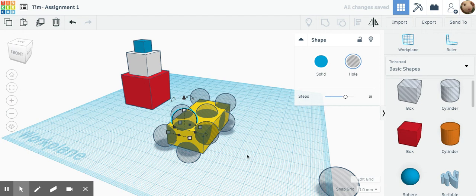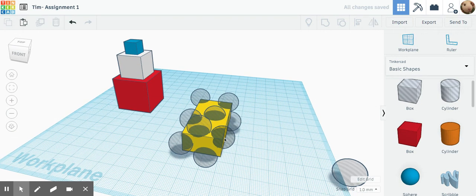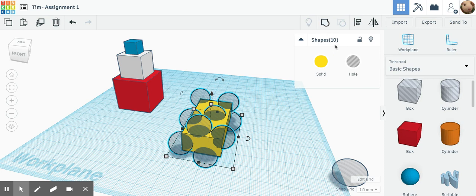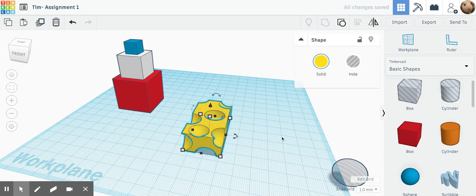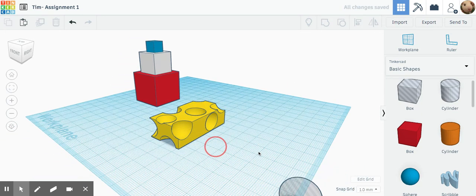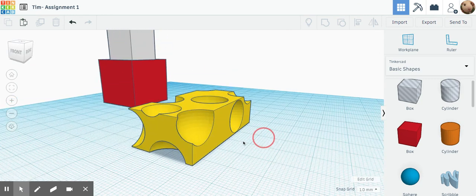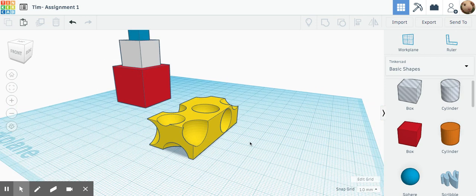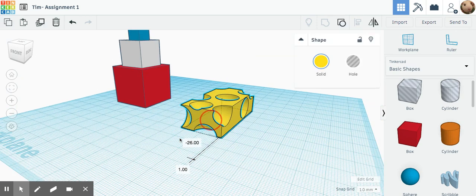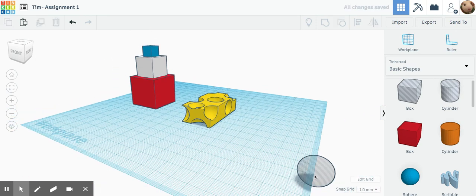And then the cool thing is, get a good perspective on it, highlight everything. So click when nothing's open, really click and drag it over everything. You'll see now it says shapes 10. So all of those shapes are involved. And then you group them, and those holes will then group and mix with the solid, and now it'll kind of cut out chunks. So this is cool. It kind of looks like a block of cheese. So that's pretty interesting. And now that's going to be like that.